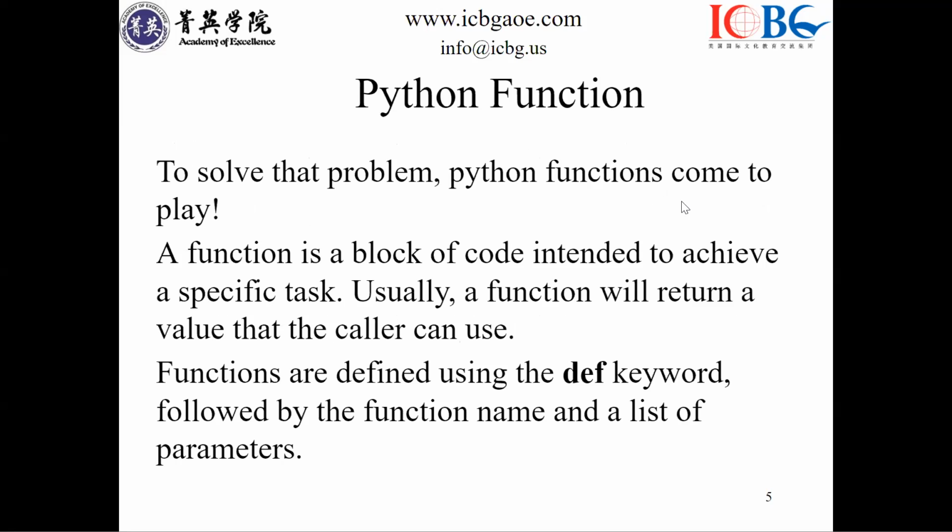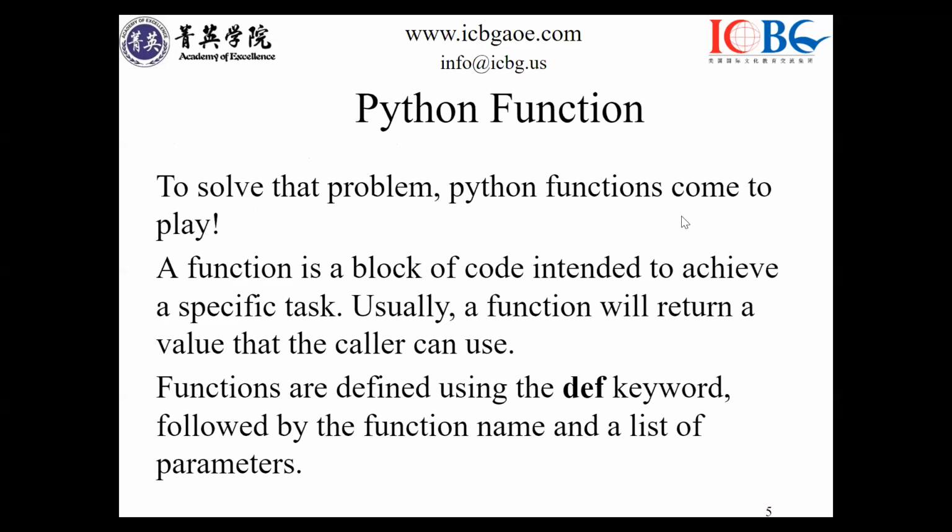Python functions. So a function is a block of code that's intended to achieve a specific task. And so usually a function will return a value that the caller can use, although this isn't always the case. Functions are defined using the def keyword followed by the function name and a list of parameters. You guys have already been using functions, right? There are a bunch of built-in functions in Python, like when you have list.sort, or when you use the length function. That's probably the most basic one, print. Yeah, that too. So those are all functions, right?